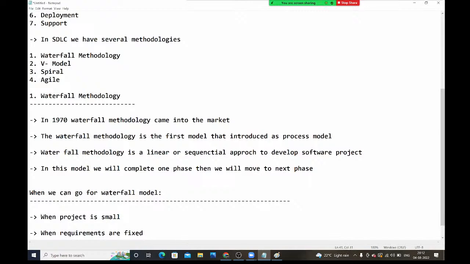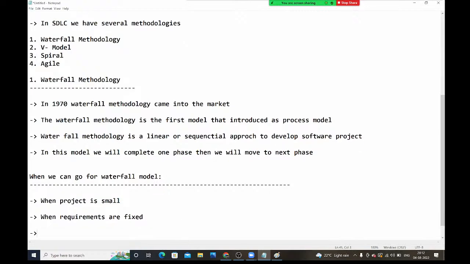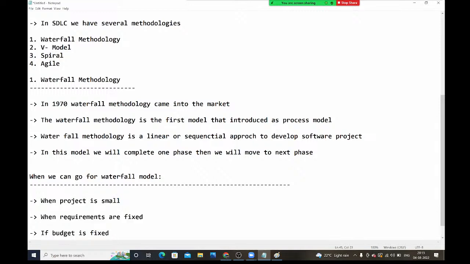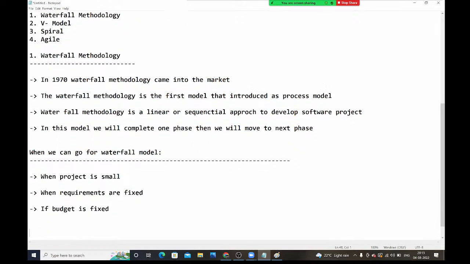Next, if the budget is fixed, then we can go for this waterfall model, guys. So when can we go for the waterfall model? When the project is small, when requirements are fixed, and when the budget is fixed. Right. So what limitations are there?